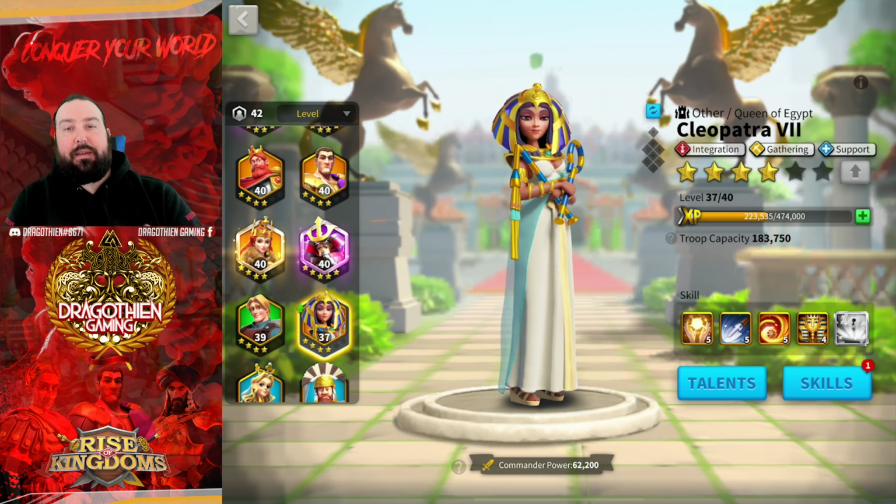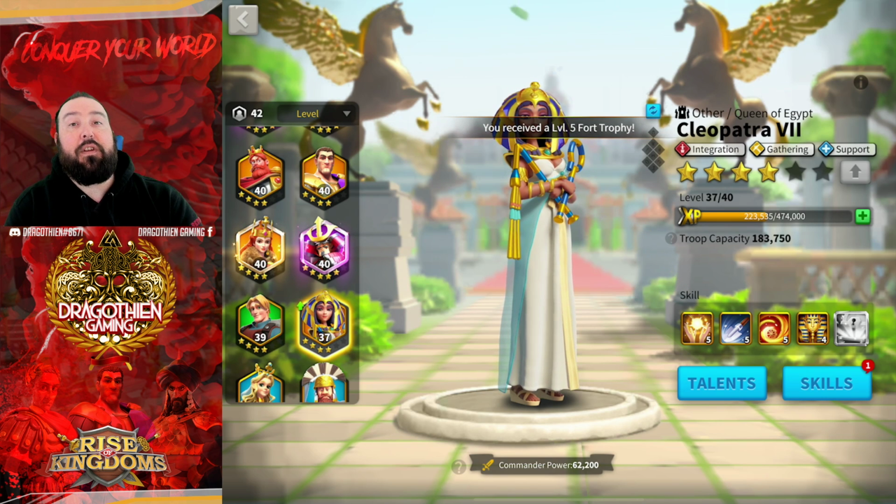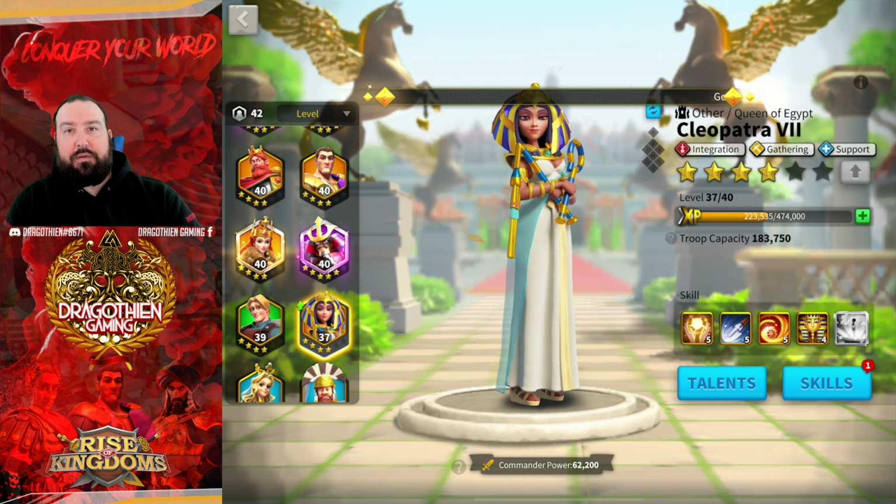Got that obviously through getting her commander sculptures through the tavern with the gold keys, and then also winning strategic reserve event after event after event. And when I say winning, never fully winning, right? But getting in the places where you can get 20, 30, 40 sculptures every single time. So eventually those stack up alongside of the sculptures again that you get from the gold keys, and eventually this will happen and you'll be able to max out Cleopatra.